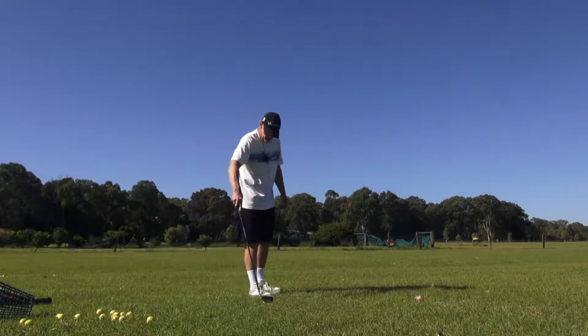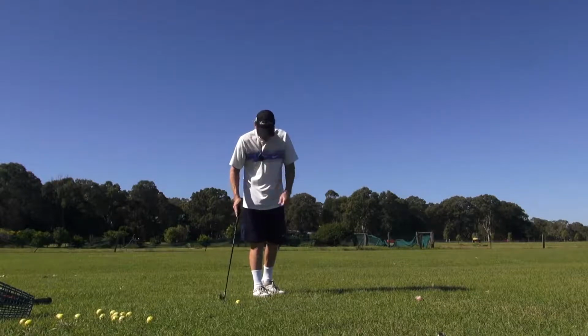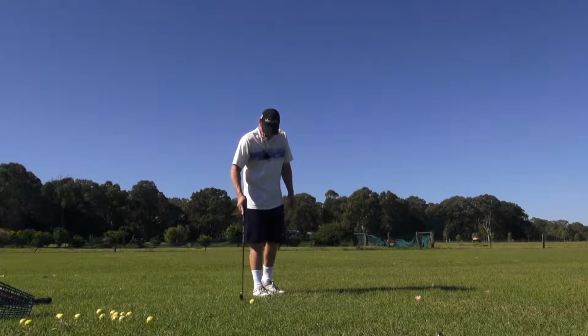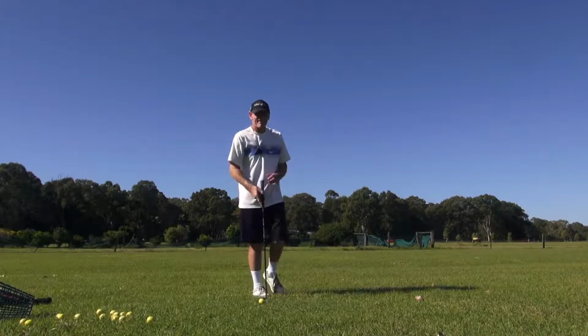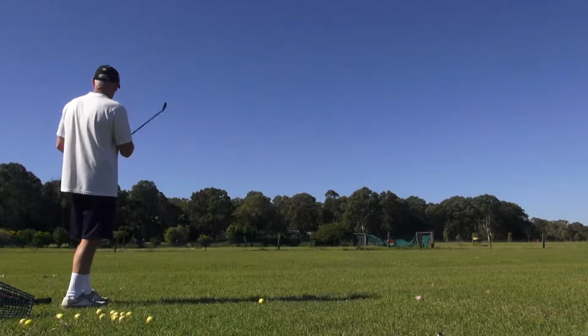Just hit a couple of irons up here. I can't believe how hot it is. I mean, I'm actually sweating. My hands are sweating. Maybe it's the excitement of the golf swing.